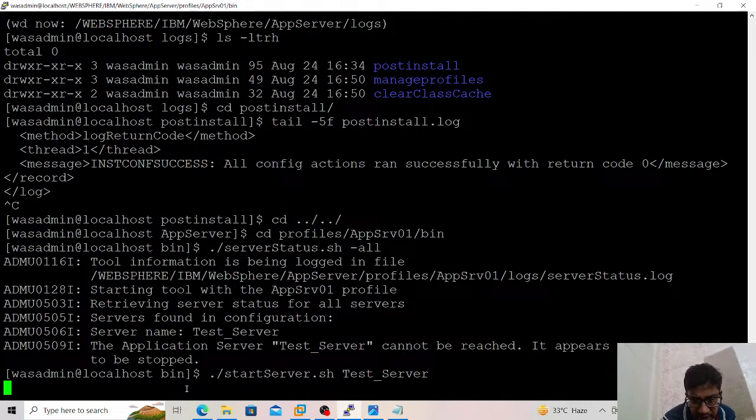This is one of the most important questions: how to deploy an application without a DMGR. We deploy the application in the application servers without a DMGR. We will say like that. I will show practically how to deploy an application without the console, without the DMGR console. I will show the evidence.